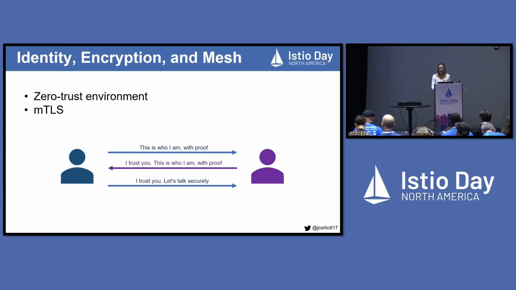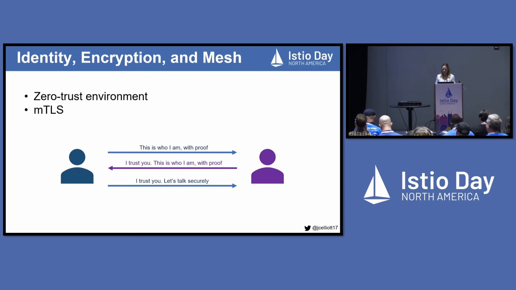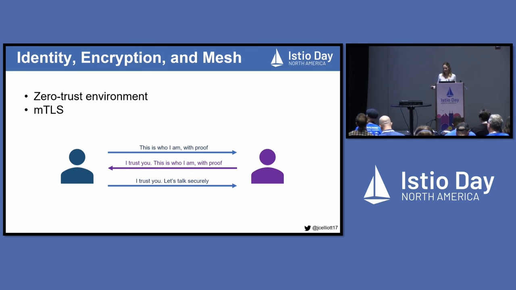Regardless of wherever you're at on your Istio identity journey, what does an identity solution in Istio or a service mesh in general really help you achieve? Well, with the help of a service mesh, you can work towards establishing a zero-trust environment. This means that between entities in your service mesh, there is no implicit trust. Every component has to prove it is who it says it is. This principle is well captured in MTLS, where both the client and the server present verified identity documents as a requirement to establishing a secure connection. Even with Istio's simplest identity configuration, it provides you MTLS by distributing certificates to your workloads.